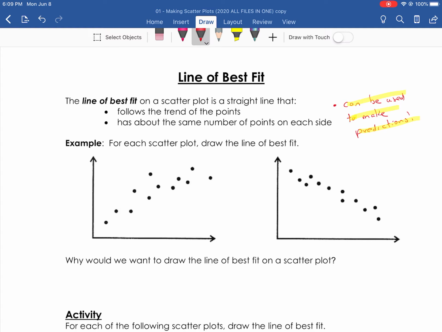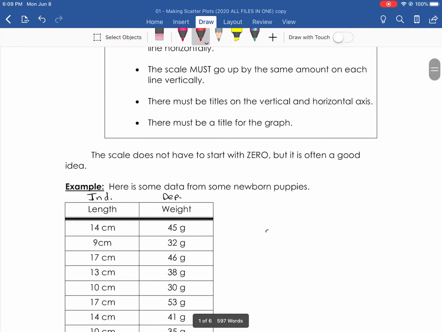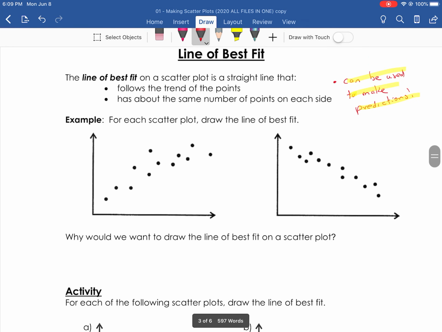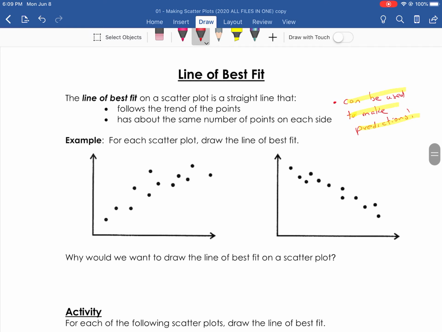I see in this first graph, it's an upward trend. And I need about the same number. Oops, the screen just jumped on me there. I've got to tell you that drawing a straight line in here will not be simple. So I've got a ruler sitting on my screen here, and we'll see how this goes. I hope it comes off pretty good. Something like about there. Not too bad. You can see it's a little wobbly.